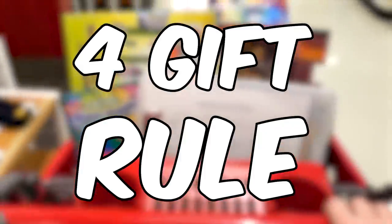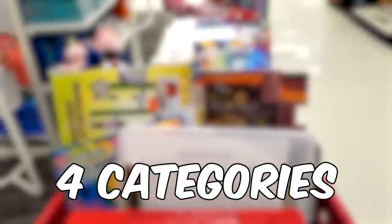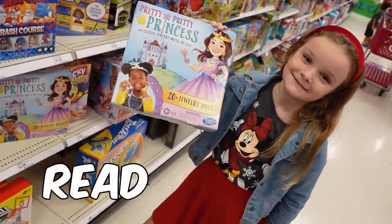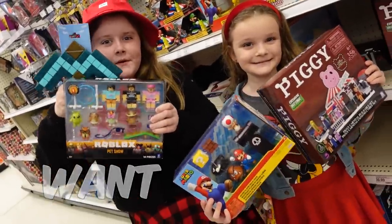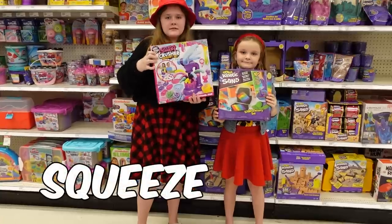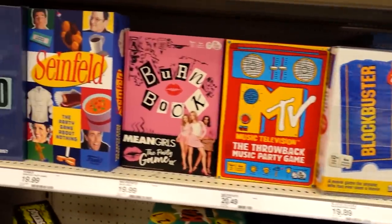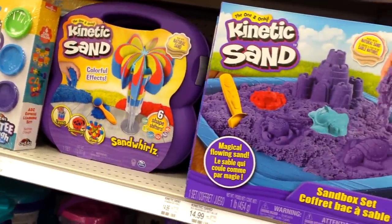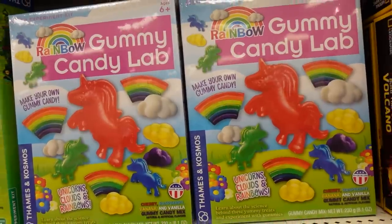So now, back to that four gift rule. You might've heard of it — it's a great guideline if you're trying to make Christmas gifting simplified. The rule says four gifts from four categories: something they want, something they need, something they wear, and something they read. This year I decided to change it up a bit. Our four categories are something they want, something they read, something they play, and something they squeeze. In the 'something they play' category, I'm including a non-electronic game, something we can play all together as a family. And for 'something they squeeze,' I'm including some kind of hands-on activity, like Play-Doh, a craft, or a STEM project.